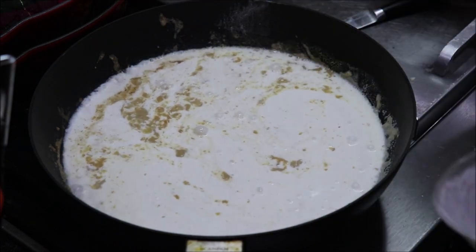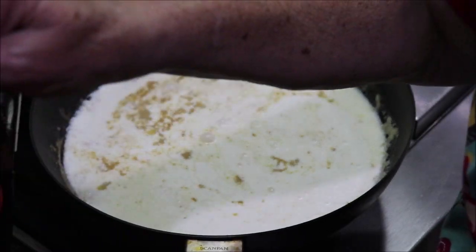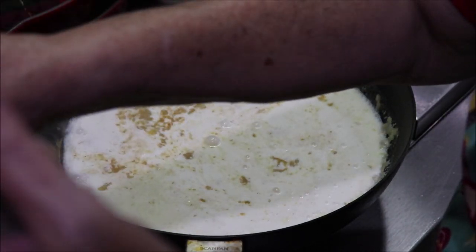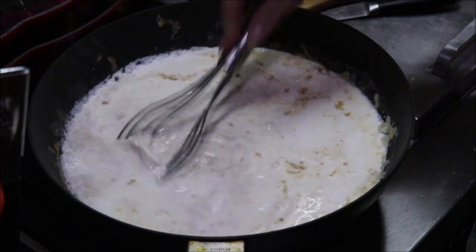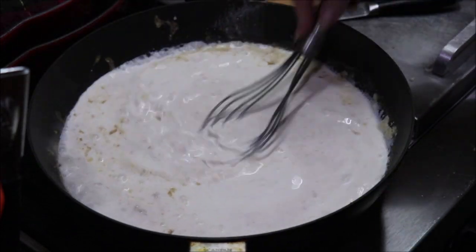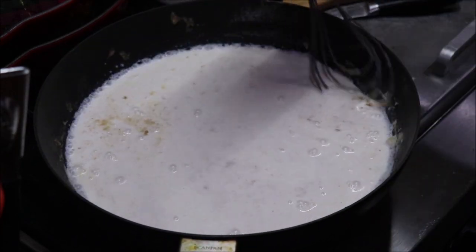Don't you know that would be good gravy? Oh my word. Let me get my little stirrer thingamawatcher here. I like to use this to stir my gravy because I can press it to the bottom and whisk it around, and it stirs it up really well.